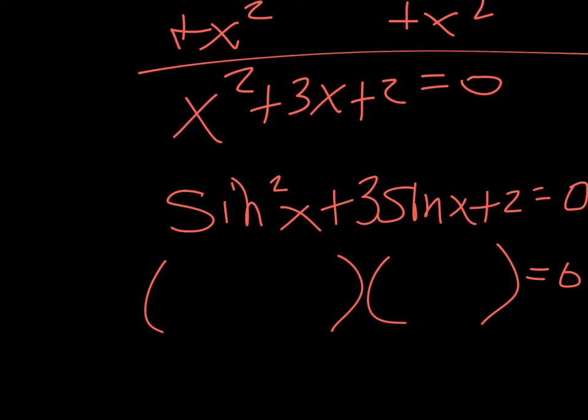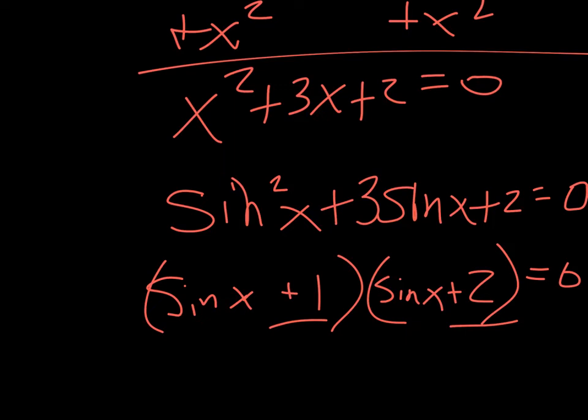ZL, what do you think? I haven't done it yet. Help me start at least. You have sine on both. Excellent. You aren't going to have too many choices on this next thing. What times what makes 2? 1 and 2. Aha. And since they're all pluses, plus and plus. Now, this one's going to work out kind of strange. One of these works nicely, the other one gets weird. Let's see if you can handle it.